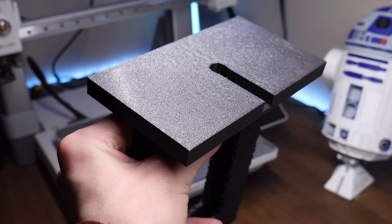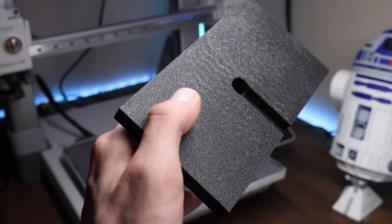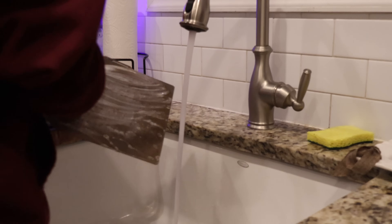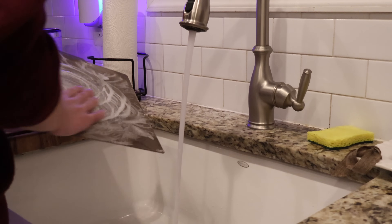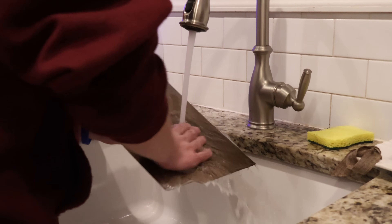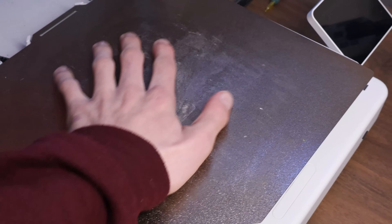The bottom surface with a textured PEI build plate is going to be fairly rough. Some people really like this finish, however I don't really care for it because it doesn't look anything like the top surface of your prints. PEI is great because it offers good adhesion while printing, and when the print is done, the build plate cools and the prints self-release. The biggest downfall is that your build plate needs to be kept super clean. To clean the bed, you can use isopropyl alcohol or warm water and dish soap. Avoiding touching the build plate with your fingers will also promote adhesion, as the oils and residues on your fingers can cause failures.